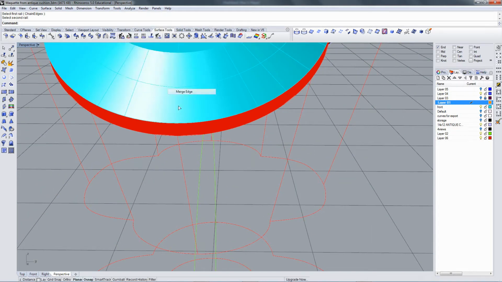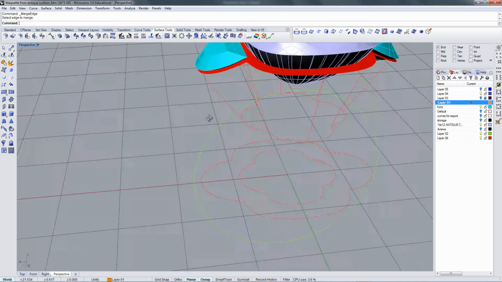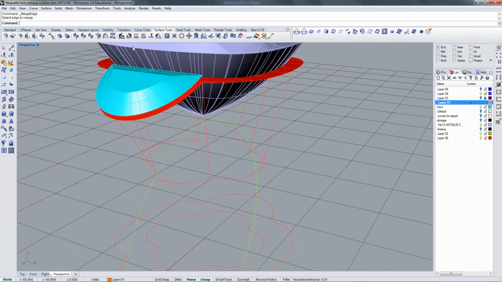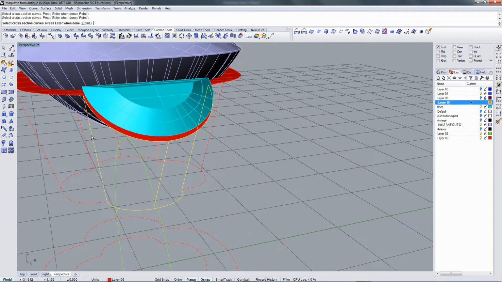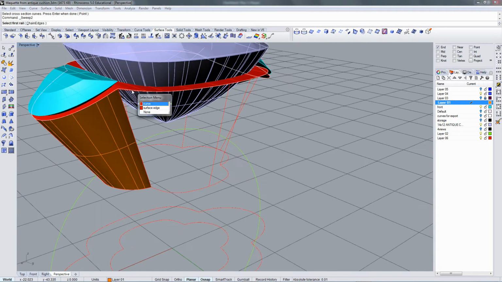Analyze edge tools, merge edge. Merge edge. And again. Surface edge, curve, curve, curve, curve. Surface edge, curve for the two rails, section, section, section.